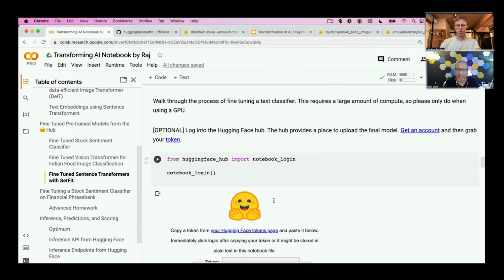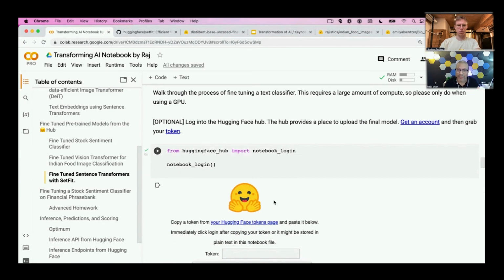Now, the first step, and why everybody's thing broke at some point, is we want you to get a Hugging Face account. Or we don't want you to, but it's optional. If you can get an account on the Hugging Face Hub, once you build your model locally or in Google Colab, you can then push it up to the hub so that it has a place to live. Otherwise, once you leave Google Colab, your model's going to be gone. So we want to have a place to upload the final model.